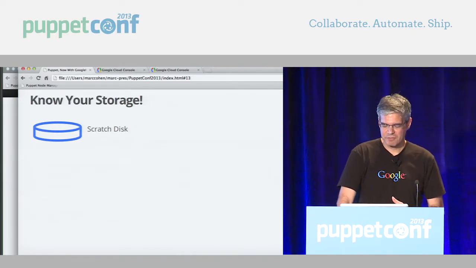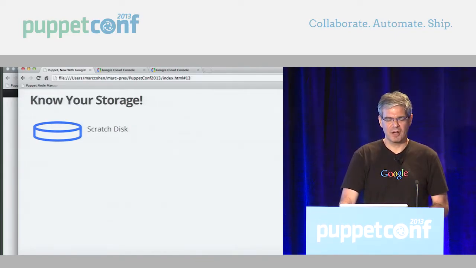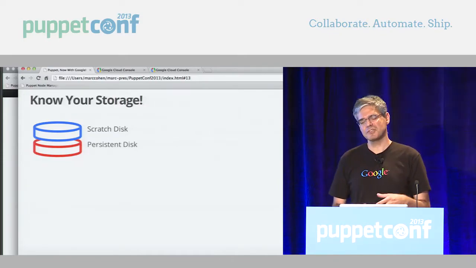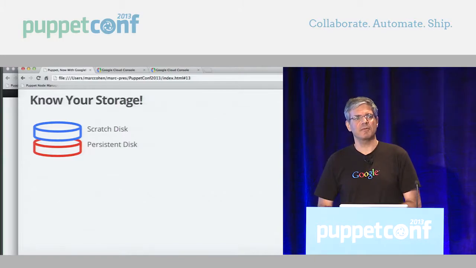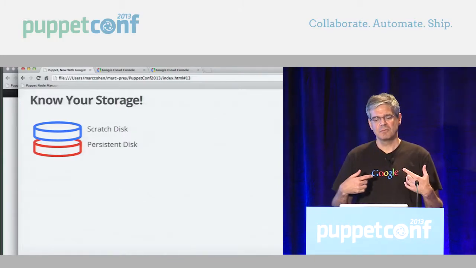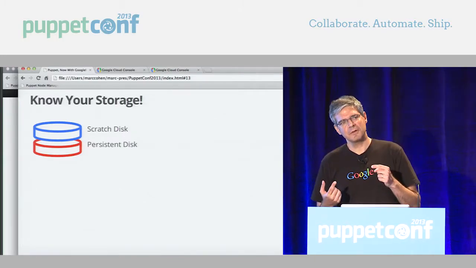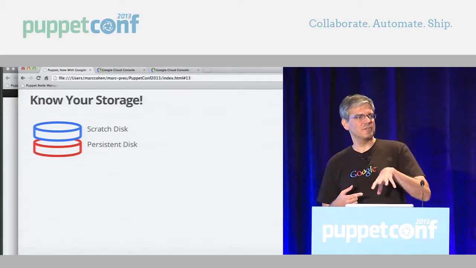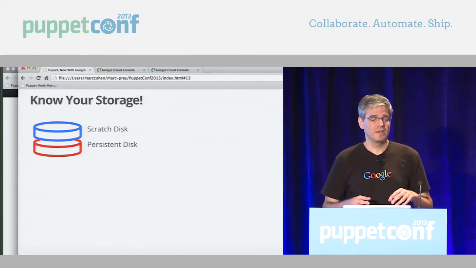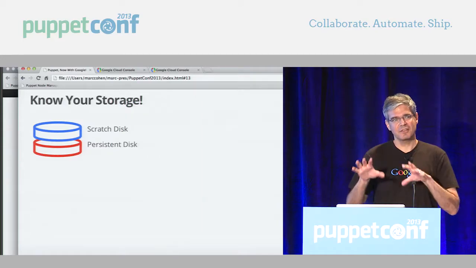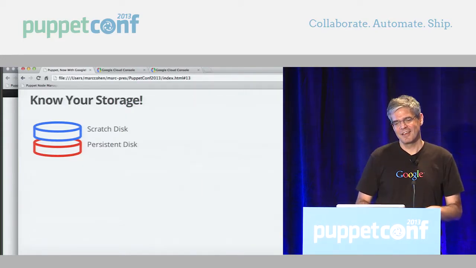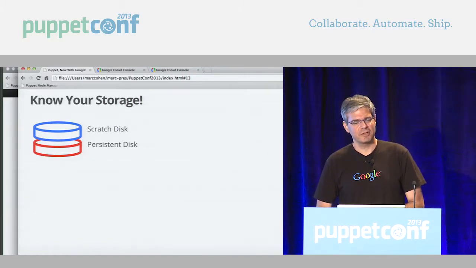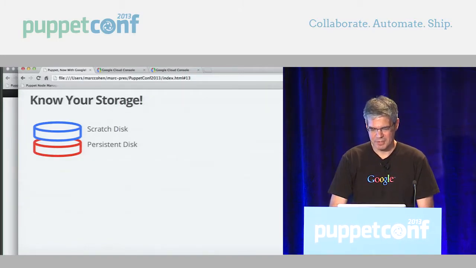The better choice for non-temporary files would be persistent disk. This is really the recommended primary vehicle for data-intensive applications on Compute Engine. Persistent disk is localized in a zone, so it can be accessed by any VM in that zone. It's persistent, so anything you write stays written, whether that machine goes away or not. And it's very high performance and very low latency, and I'll show you an example of that shortly.